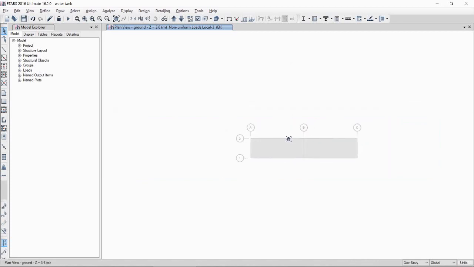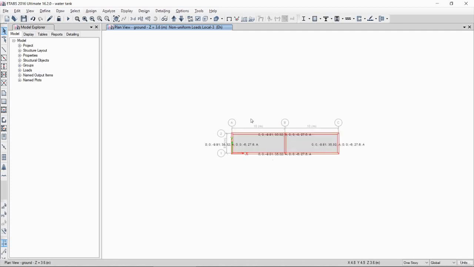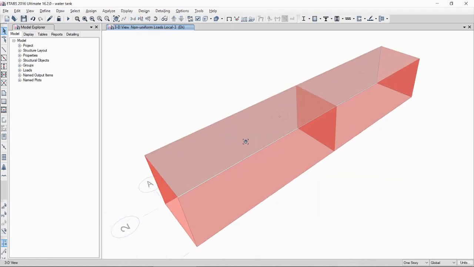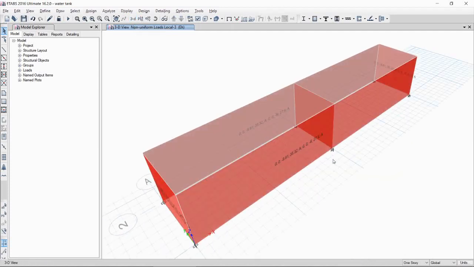Now that we already applied the different values, I have to explain why I did not apply loads at the interior wall. Well, because the compartment is divided into two equal parts, the forces or the pressure will be counteracted by each other, and eventually that will boil down to 0. Now we have to view it in a 3D model so that we'll have a better look at our model, and at the same time to be able to figure out the result of our analysis. Click this icon button here and it will run the analysis.